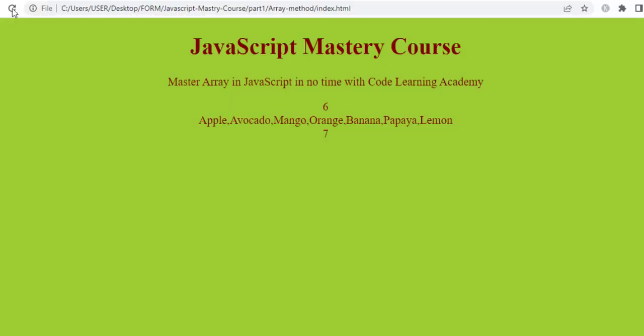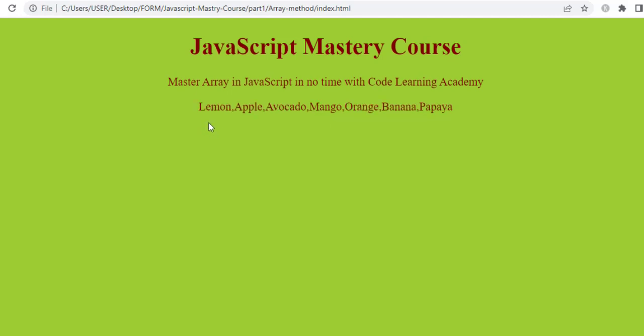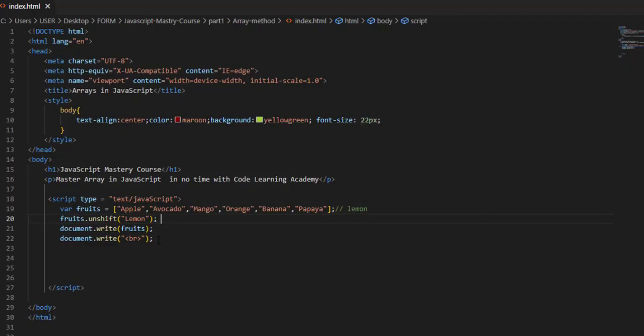Now when we execute the program, as you can see, the lemon fruit is added at the beginning of the array: lemon, apple, avocado, mango, orange, banana, and papaya. Again, the array length is 7, right?